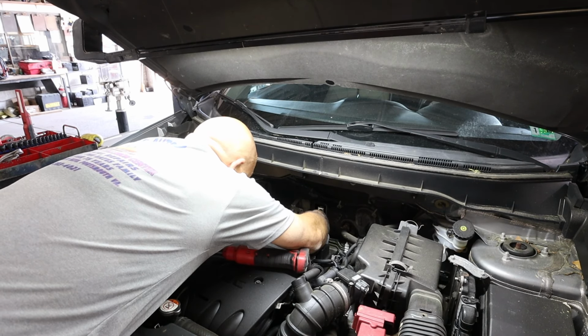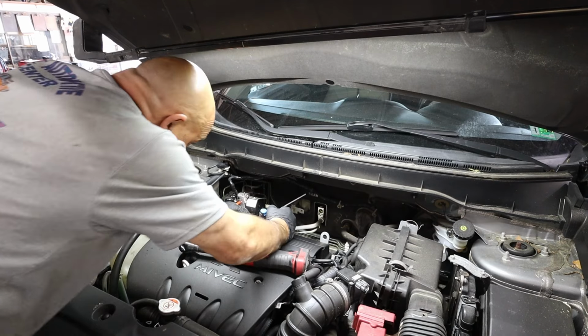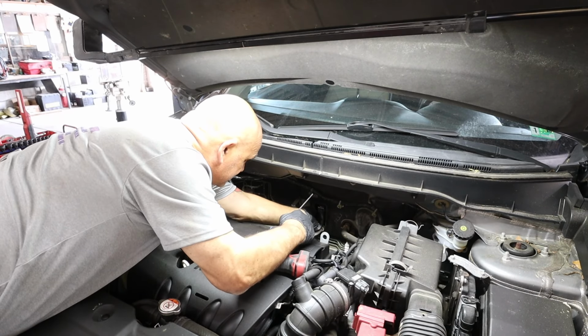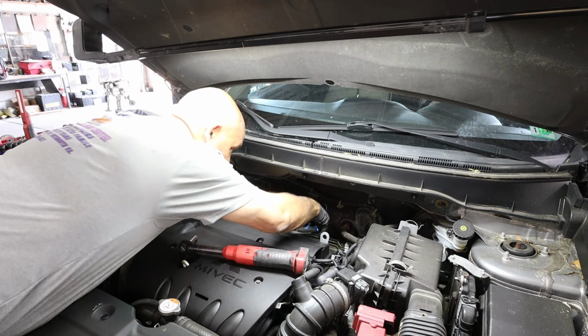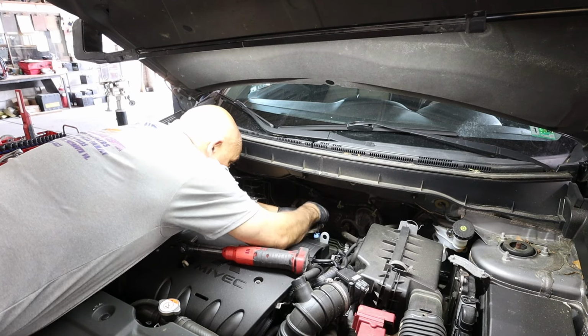Now, normally, I'm just getting ahead of myself. When I do one like this, I'll probably go with at least a 40-minute vacuum on it. Make sure there's no moisture at all inside this car. Not the car, inside the AC lines. You know what I mean. Stop judging me. Been a long week.